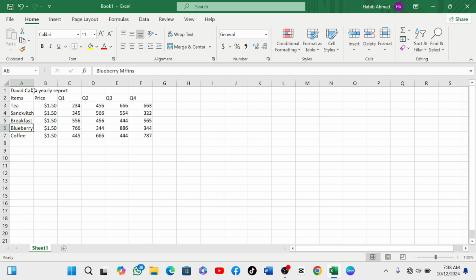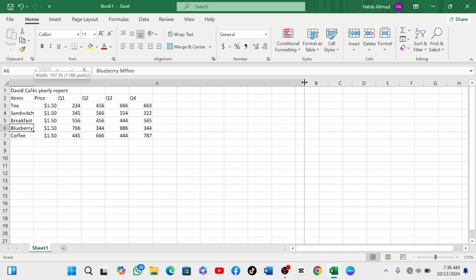So you can adjust it through here, our cell, our A1. You can see the double-sided arrow. When it just goes there, you can just click and move it the way you want.